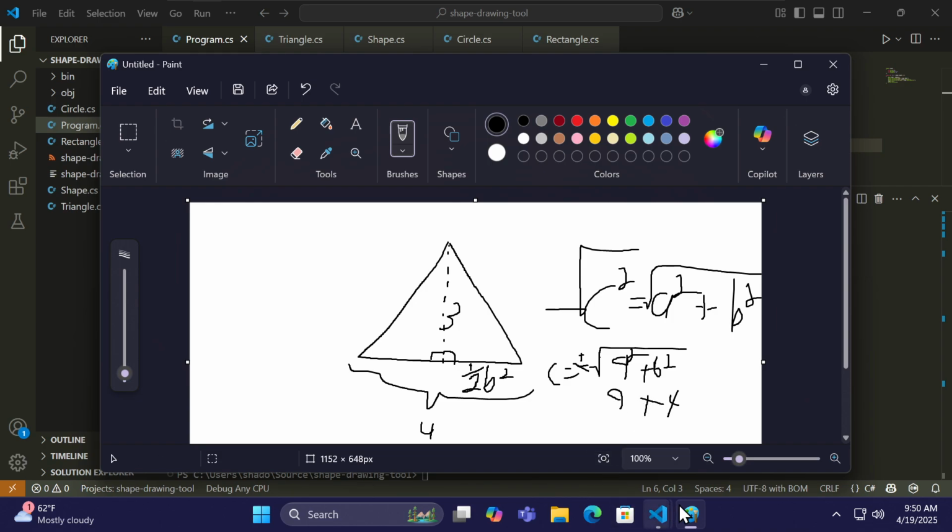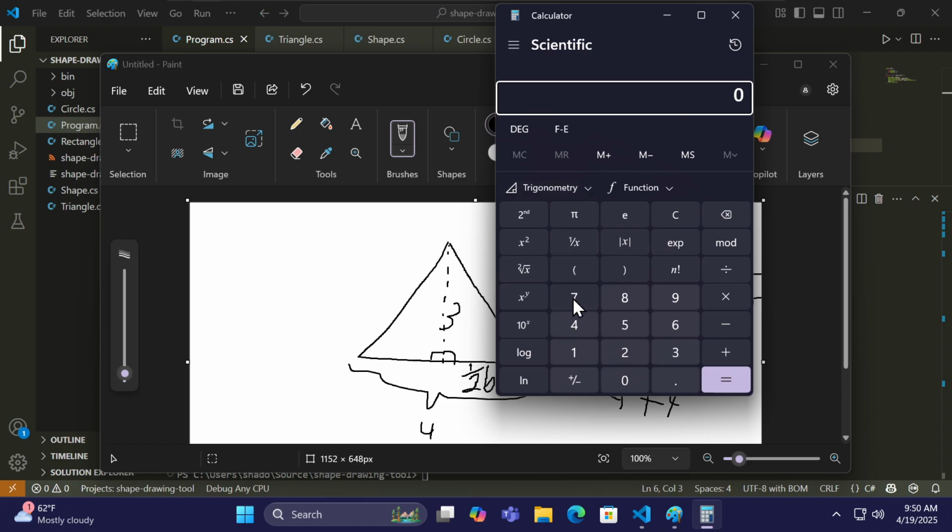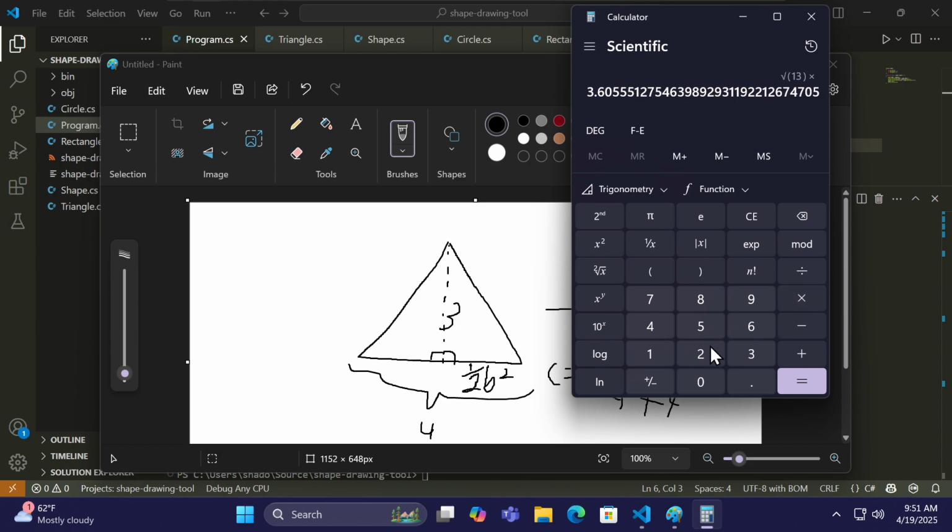Square root of 13. That may be about right. Yeah, that makes sense. So it's a 3, 2, which is not what I want. I wanted 3, 5. So do that times 2 plus 4. We should get that 11. Yeah, that seems right.